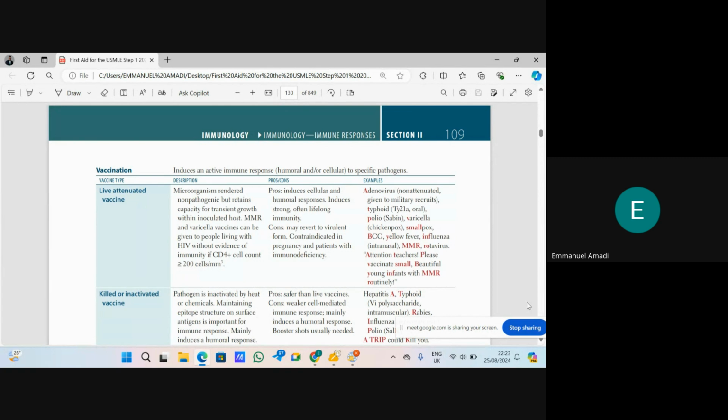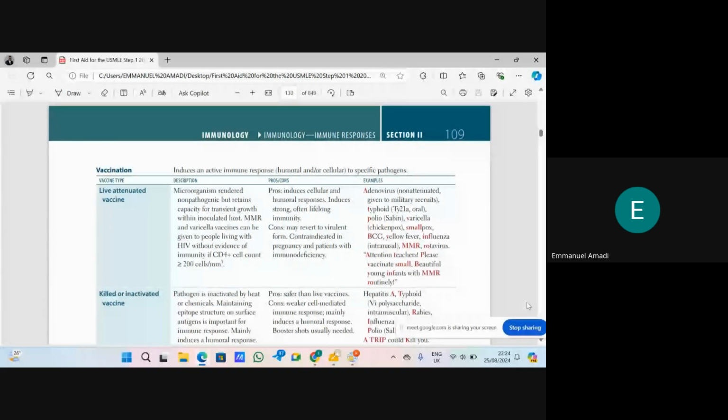Now, you see, the live attenuated vaccine is a very strong vaccine, but there are certain important things you have to know. There are about 4 important things. First, never give live attenuated vaccine to people that have primary immunodeficiency syndrome. There are 2 types of immunodeficiency syndrome: the primary and the secondary, or primary and acquired. For example, HIV is not a primary immunodeficiency syndrome. HIV is acquired. Most persons with HIV were not born with it. They acquired it in the course of their life. The primary immunodeficiencies are things like SCID, severe combined immunodeficiency disease. You were born with it. So anybody with primary immunodeficiency, avoid live attenuated vaccine.